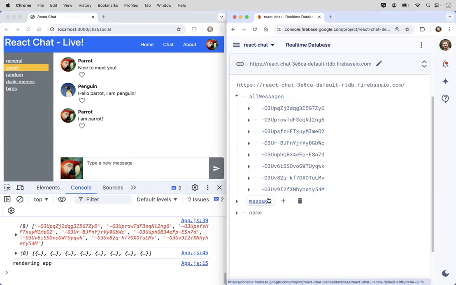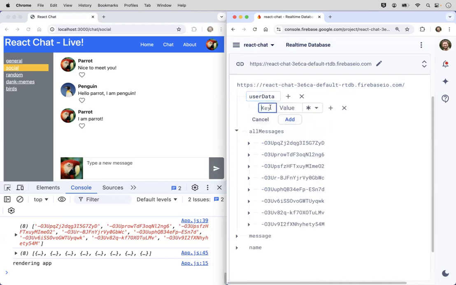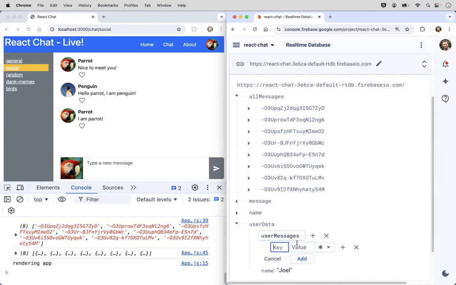I'll note that often you may want to nest these things pretty deeply. So for example, you might end up having something like a user data value, and inside that user data, you might then have, again, a name, which is going to be Joel. That's something you can create. Your user data might even have something like user messages, which can have some message key one, whose value can be a message.